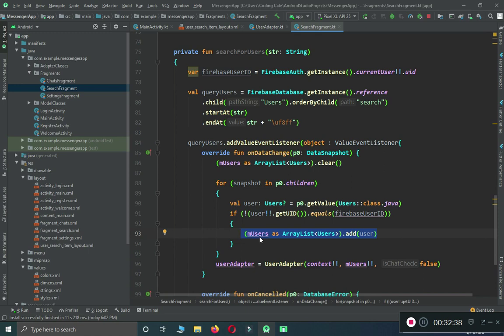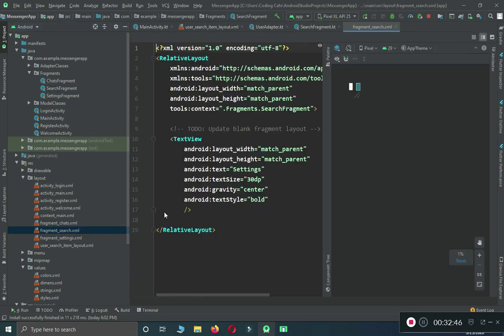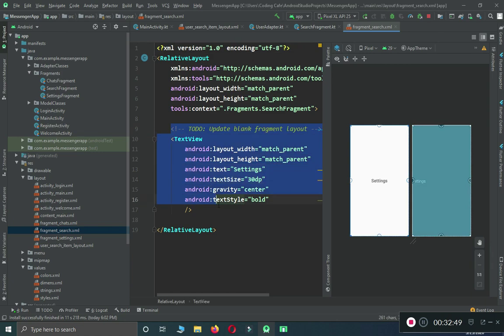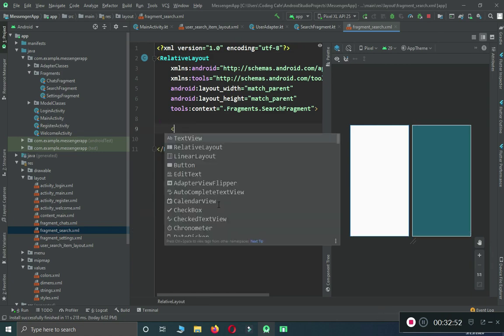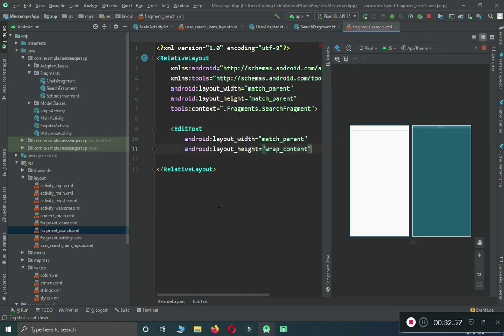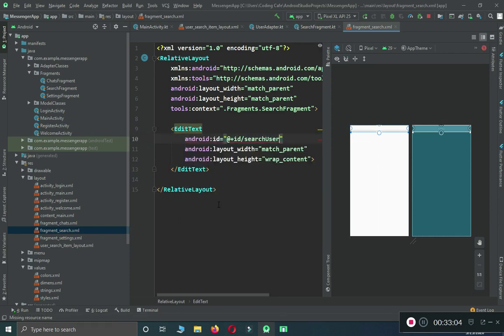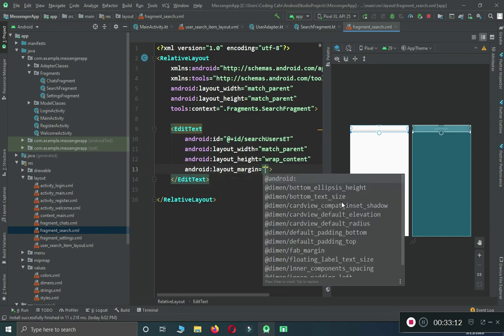So I'm going to the fragment search, and also we have not yet added the edit text, and also we have to call our search user function. Let's just design this quickly. So all we need is basically an edit text, match parent, wrap content, and then the ID for this, let's give it the name search users et, which means edit text. Let's give it some margin from all these sides, 6 dp, and let's add some hint for the users.